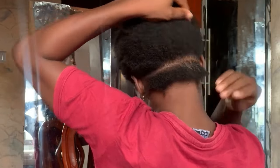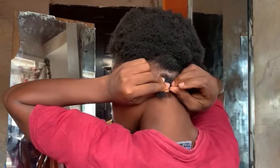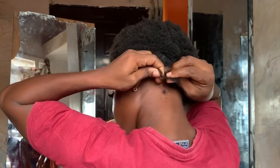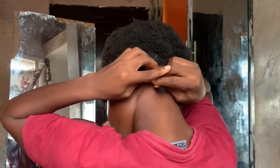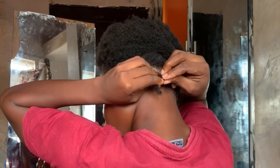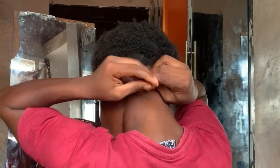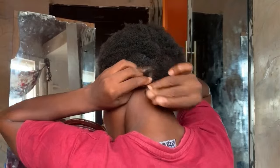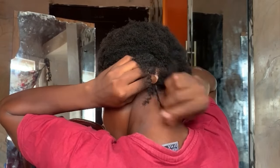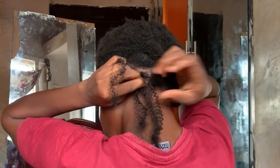So first off, I sectioned the hair and then I went in with my edge control and I sectioned the hair again, as you can see me do in the video. Next, I divided my hair into three legs like this and I started braiding. You have to braid to an extent like you're trying to do a knotless braid. Braid like 6-7 times before you go in with your extension. So I went in with my extension about 3 times.